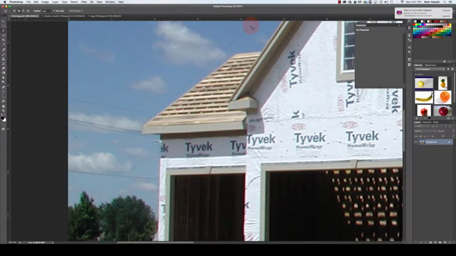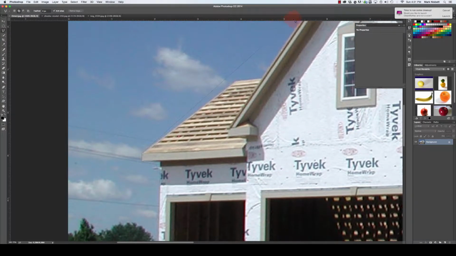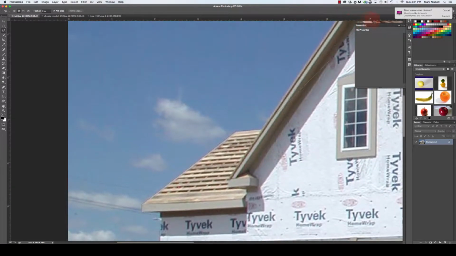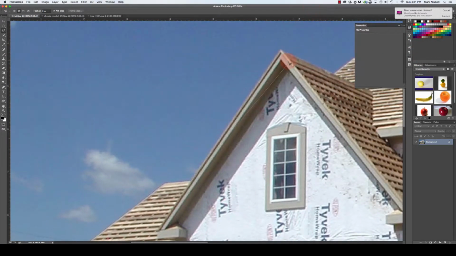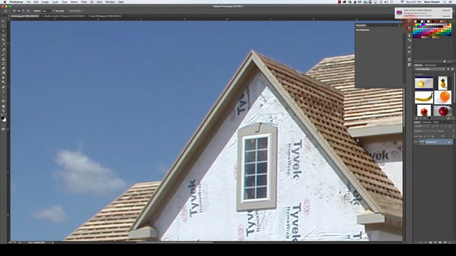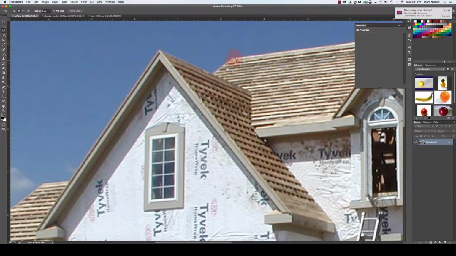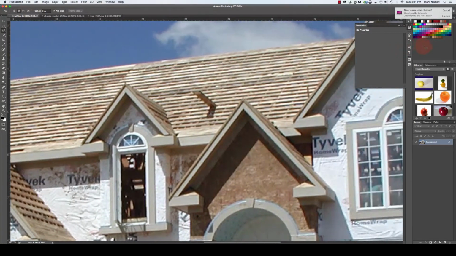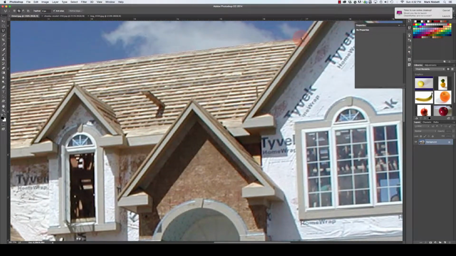And as I move my cursor up towards the screen, you can see how it automatically pans. I don't have to pan using the space bar or anything like that, because it'll just automatically pan as I draw it over and up like this. So I'm just going to click, click. Now this seems like it may take longer, but think about the time that we just spent using the magic wand tool, the quick selection tool, and finding out we just didn't have a good selection.